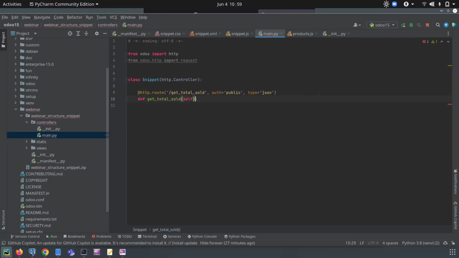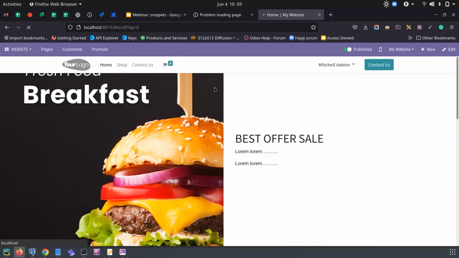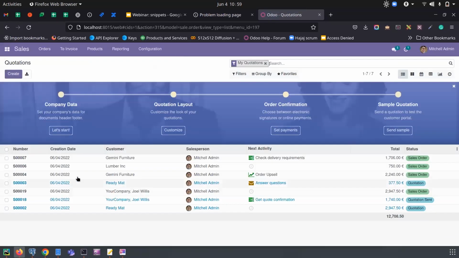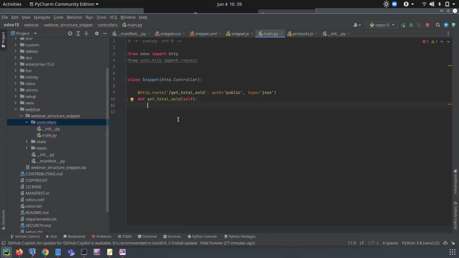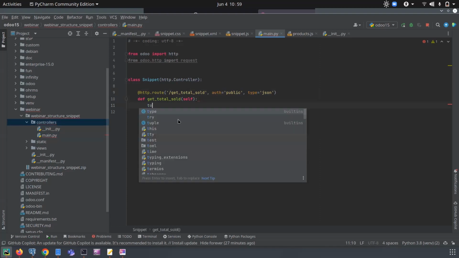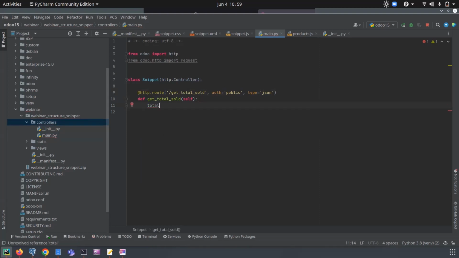We can name the function whatever we want. Then from here, let's load the total number of products sold from the sale order. So let's create a variable, total sold.